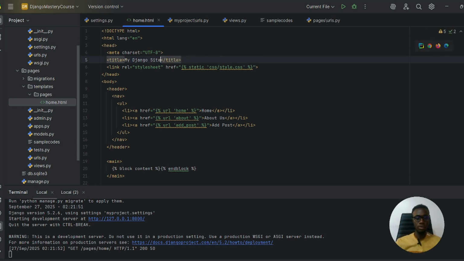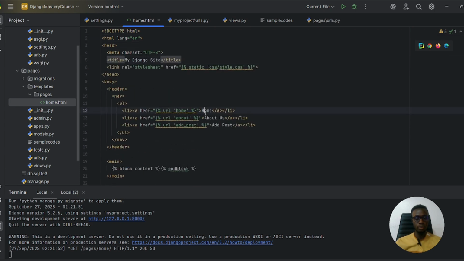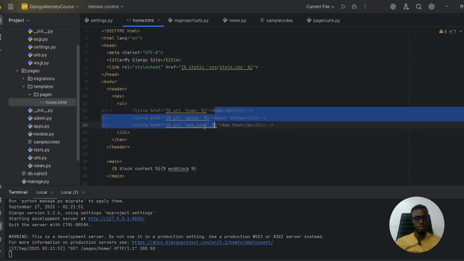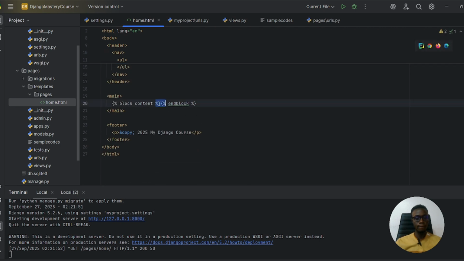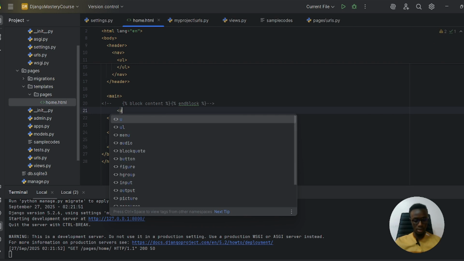For example, let's return an ordered list.